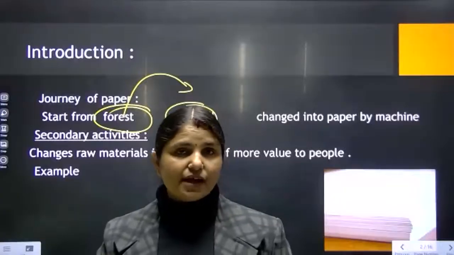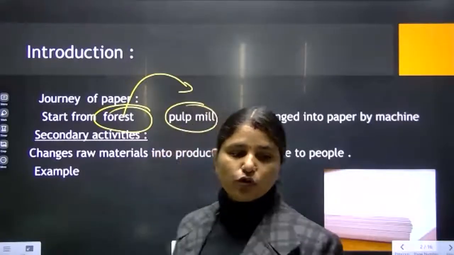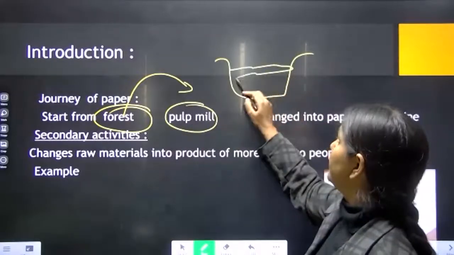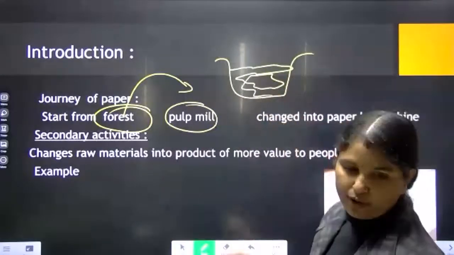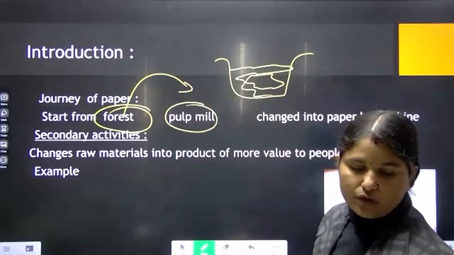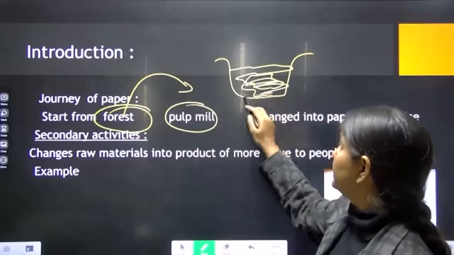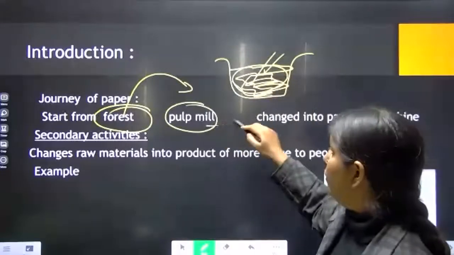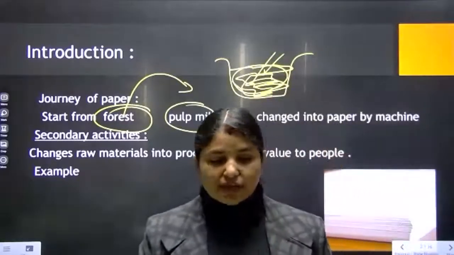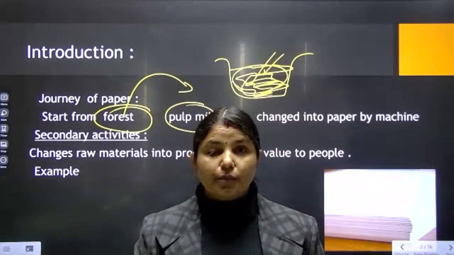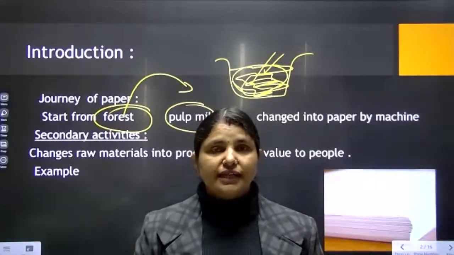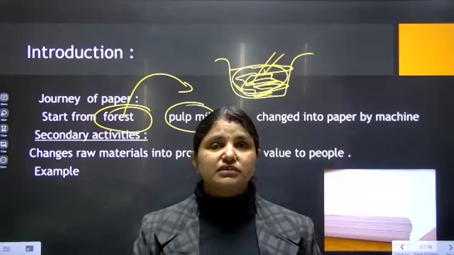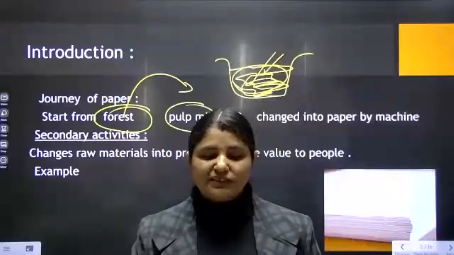For making that amras, for making that mango shake, first of all in a container your mummy prepares the mango pulp. Yes or no? Mango pulp is completely in liquid form. So here also, in the pulp mill, they are preparing the pulp from the bark of the trees. Then the pulp is spread over there, and they make the paper from that pulp by spreading it.